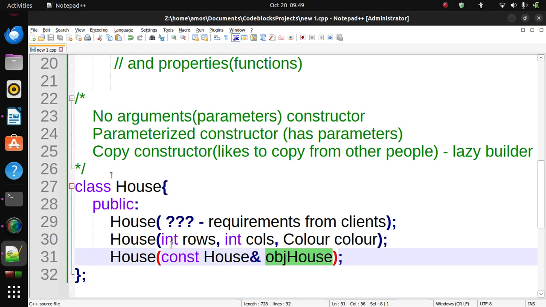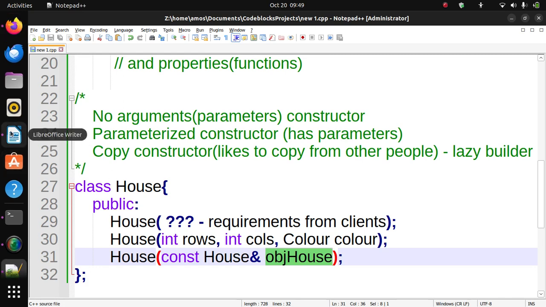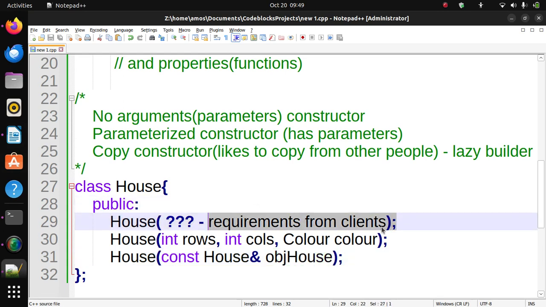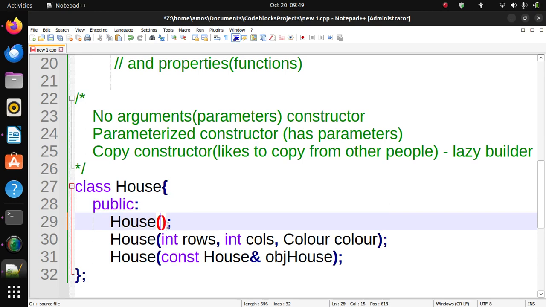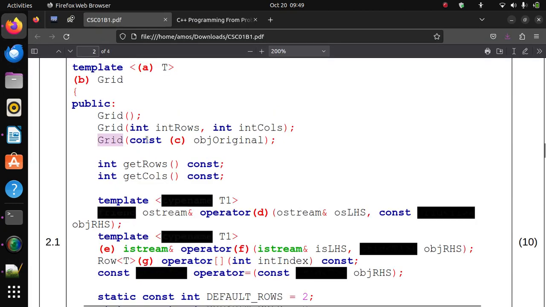Now we're going to go back to the question and see which constructor they're talking about. Remember the first constructor, I was just making notes here. So it should actually be like that. These are the three types of constructors that we have. As you can see, it's the one with const. So I need to take in another grid to copy, but I shouldn't copy the grid itself. I should go to its address where it's located.